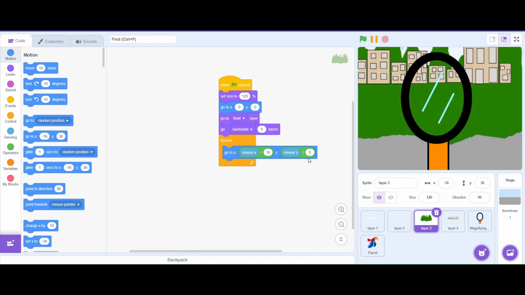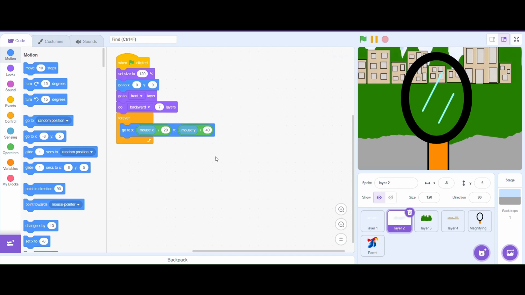For layer 3, same things. It will be in the front layer, but it is only going back by 5 layers. Now, mouse X is divided by 10 over here and mouse Y is divided by 5. Again, lesser than layer 2.